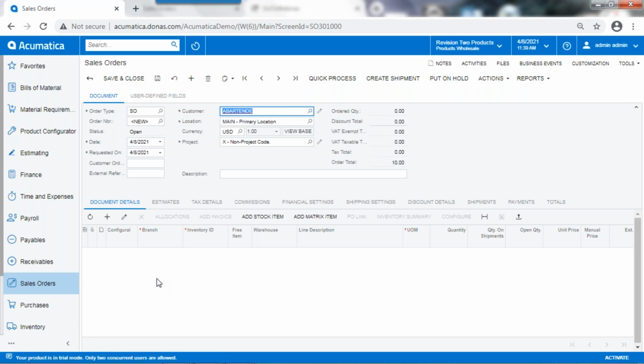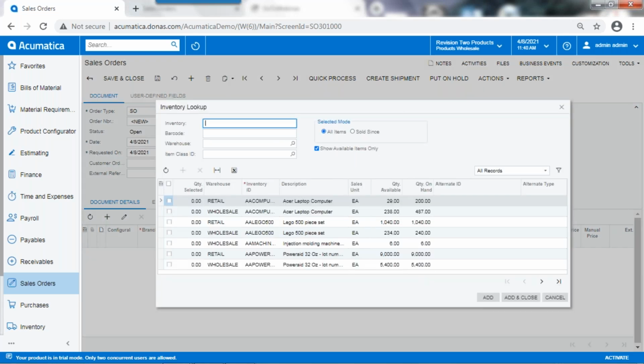And then what I can do to add lines, there's a thing here called add stock item. Now that's kind of a neat feature, because based on this customer, when I click on this, it goes out and looks at everything that this customer has bought from me in the past. So I know these are all the items that I've sold them. These are the warehouses it came from. It's giving me a quick quantity on hand of the items that I have. And I can then go through and pick different items.